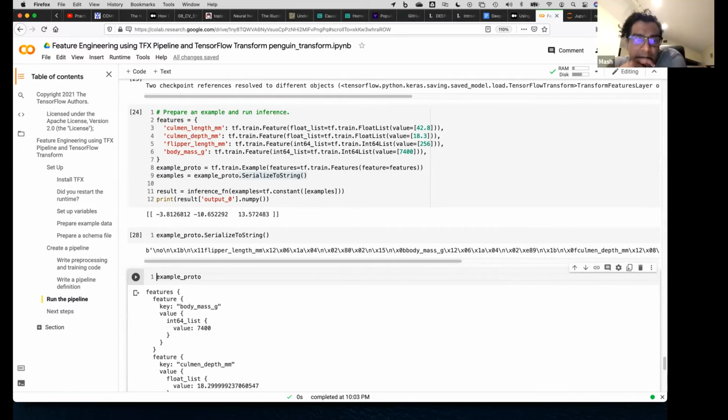So apparently all proto messages can be serialized to a binary string using the dot serialized to string method. That's what it is, but exactly why? Usually serializations for encoding sent over network. Is this distributed or just one server? That's an interesting point.